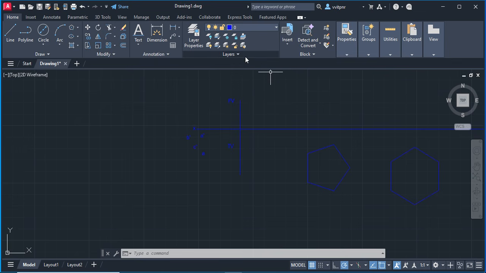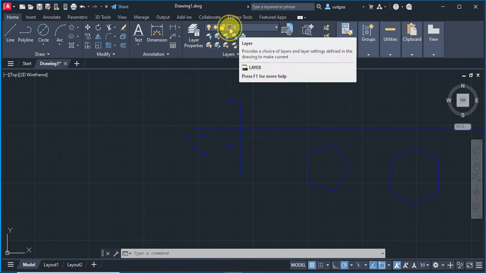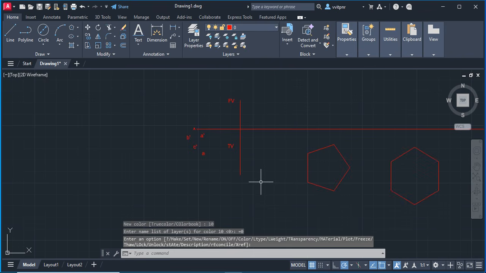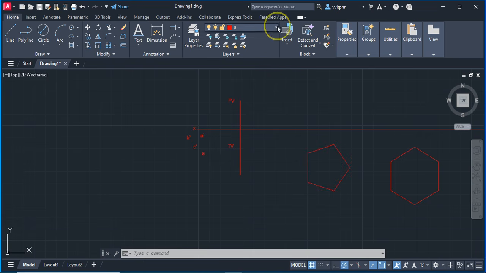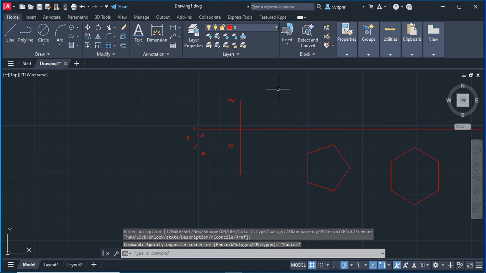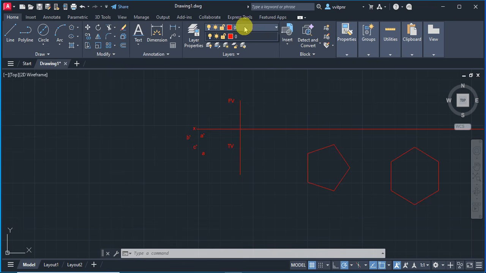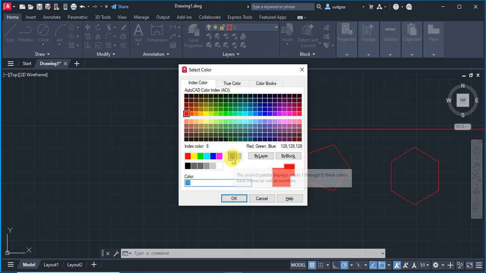Layer means we are giving specific properties. Suppose, see, if I change this color here, I am changing it to red color. So what happens is the entire drawing also changes to red color, because we drew it with this layer. Like this we can create any number of layers. Layers mean we have specific properties, the type of line and color, that can be given. This will also be discussed later. So now simply change it into white color or any light color.